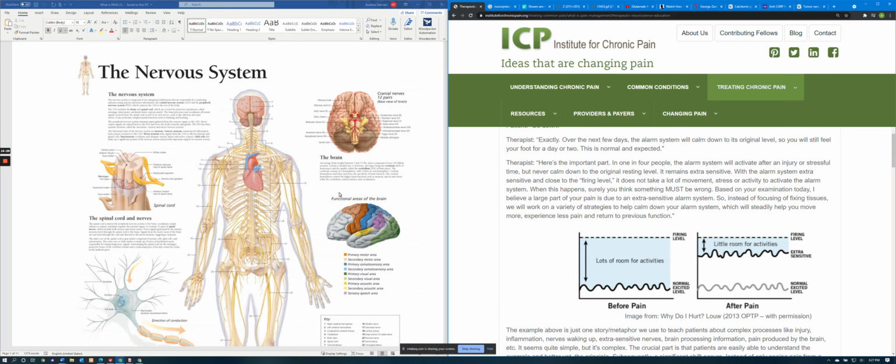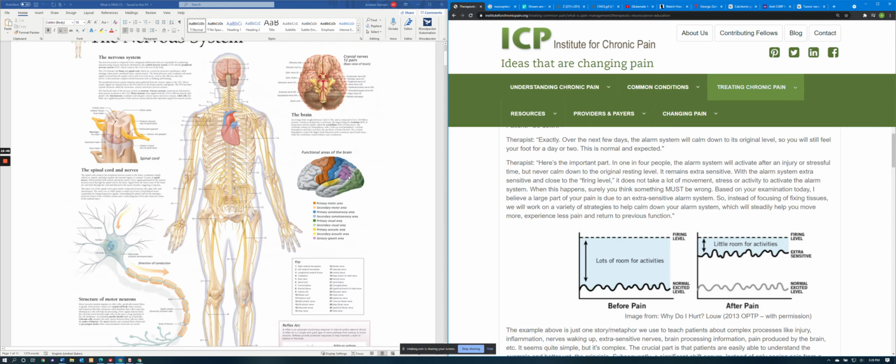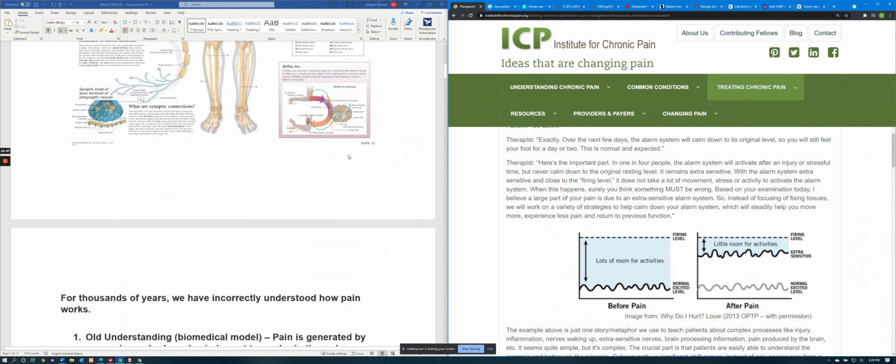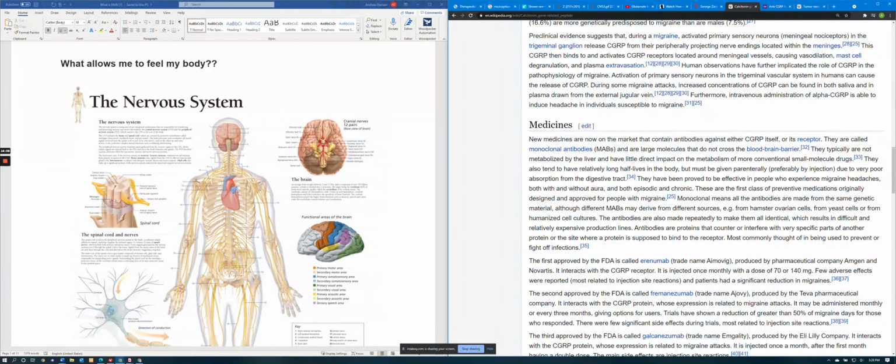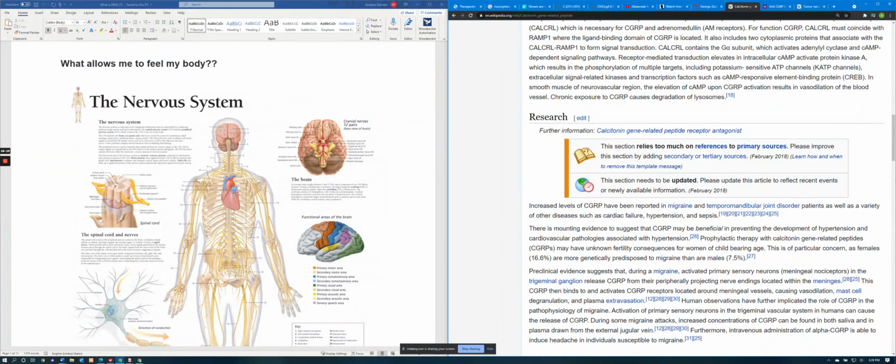Okay, so that's a quick rundown of why acute pain turns to chronic. It has to do with how the threshold changes, and how the sensitivity of the nerves in the spinal cord and in the brain ends up changing. So I think we're going to step back a little bit and talk about some other more basic things. Before we move on, I just want to point something out here.